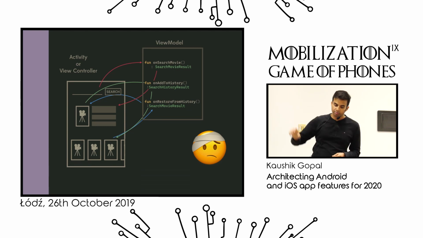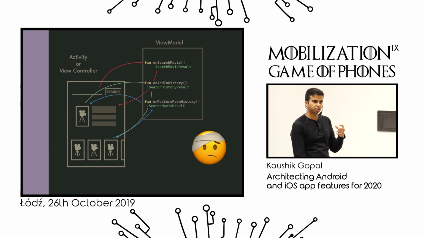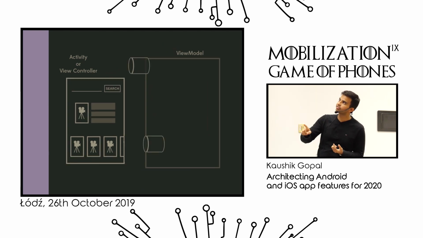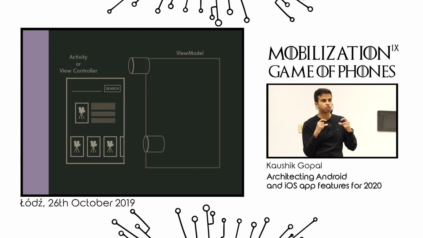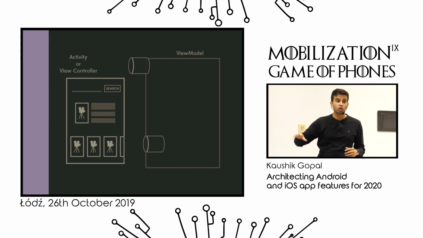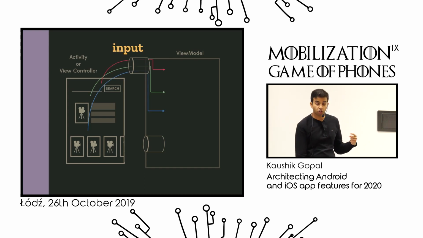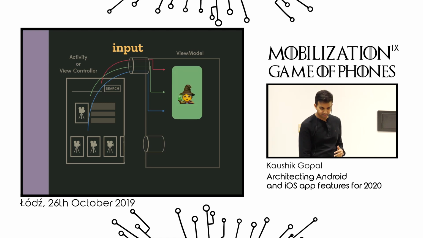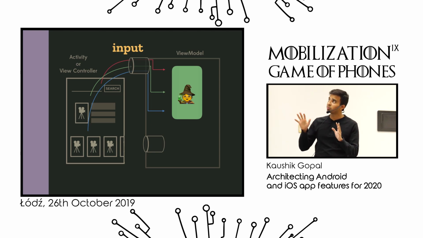So if I think of my view model as being the primary source or driver of the user interface, what I'm going to do now is, instead of the activity having multiple points of contacting the view model, I'm going to have a single input channel for my view model. And I'm going to have a single output channel in the view model as well, right? So now all the input signals are going to be sent in through that input channel. Then I'm going to do some fancy stuff. We'll get into these things. Don't worry about it for now.